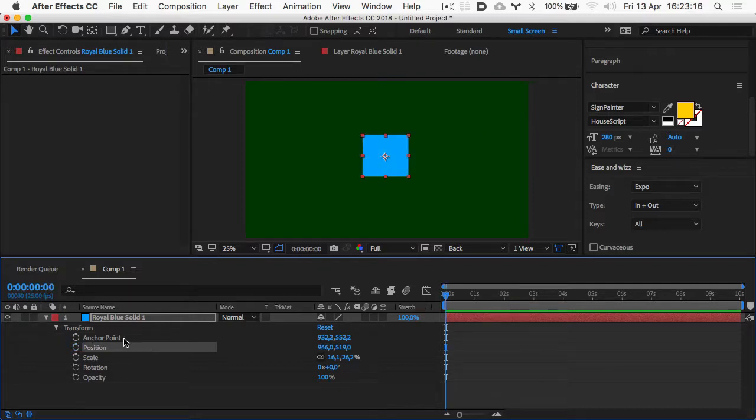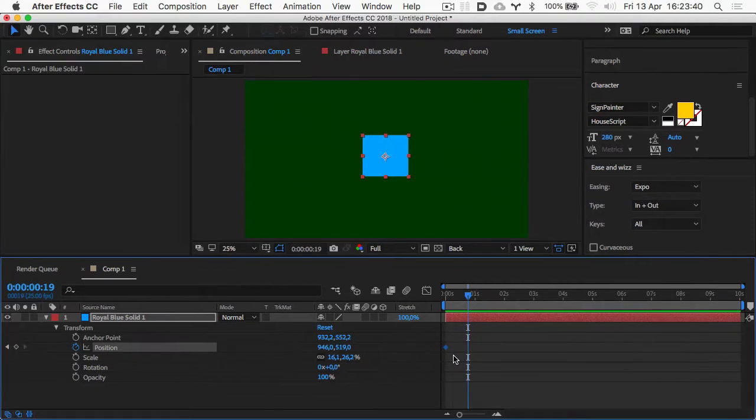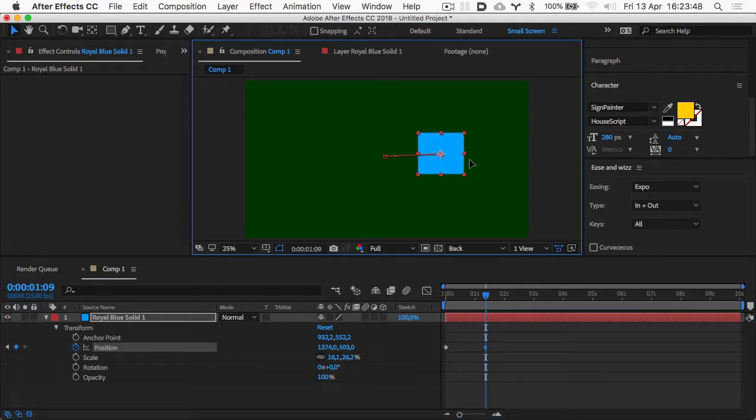So undo. To make that position property animatable, I have to click the stopwatch, which will actually create a keyframe. You can see that here. This is a keyframe. This little, they call it a diamond. It's actually far from a diamond, but it's a 90-degree rotated square. So go move a little bit forward in time, say 1.5 seconds or so, doesn't matter. Then you move it to the right or left or top or bottom, also doesn't matter. And then it will create for you another keyframe.